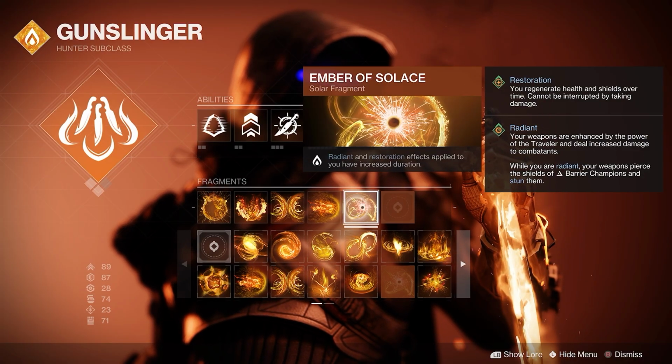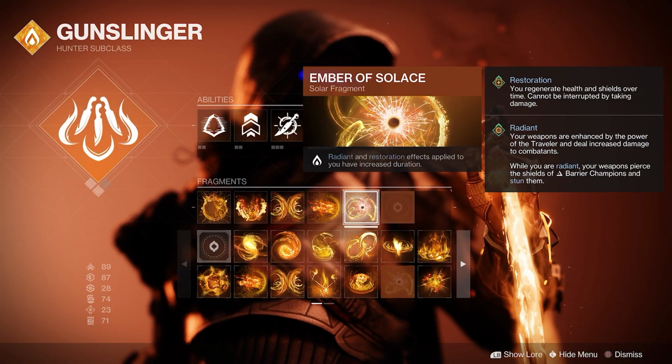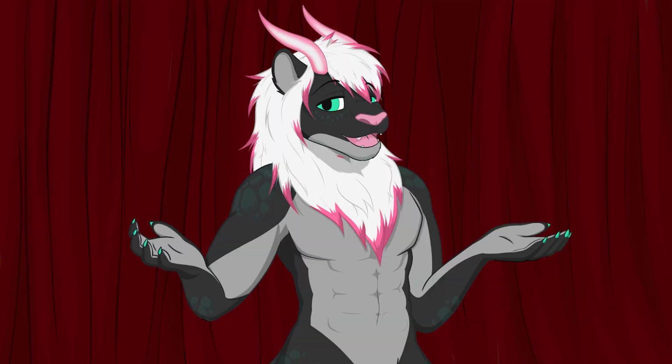Finally, we have Ember of Solace. Radiant and restoration effects applied to you have increased duration. This lets us stay radiant for longer, which is nice in harder content.